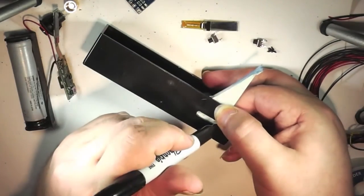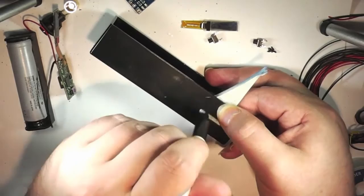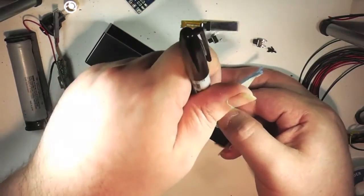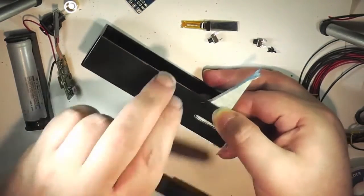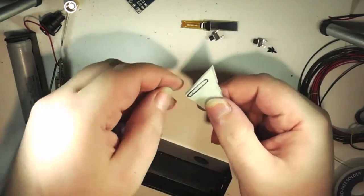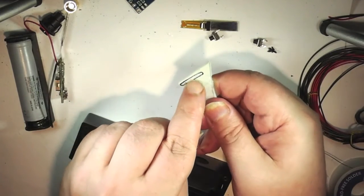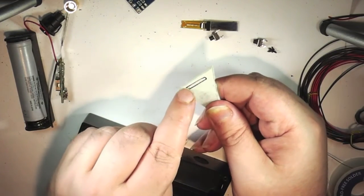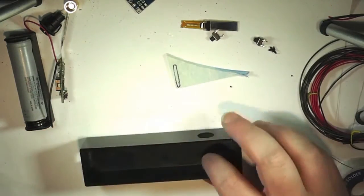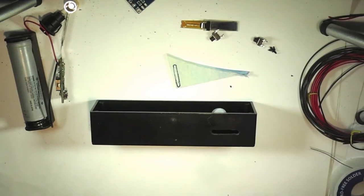So I'll pop that through. There I have roughly what I want to work to. I need to work to the outer edge rather than the inner edge, so I need to cut outside this shape and then gently probably sand it down till it fits in the hole perfectly, and I can use some plastic weld to glue it in place. But that's all for next week.